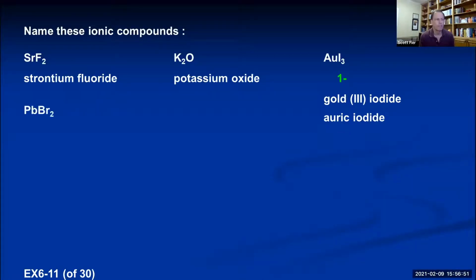So let's look at another example. Let's do this ionic compound. This is made up of a metal and a nonmetal. The metal is lead, the nonmetal is bromine. The way you name the lead ion would just be lead, as long as lead only forms 1 possible cation. Now, look on the periodic table. Can lead just form 1 possible ion? If it does, what's its charge? Or does it form multiple ion charges?